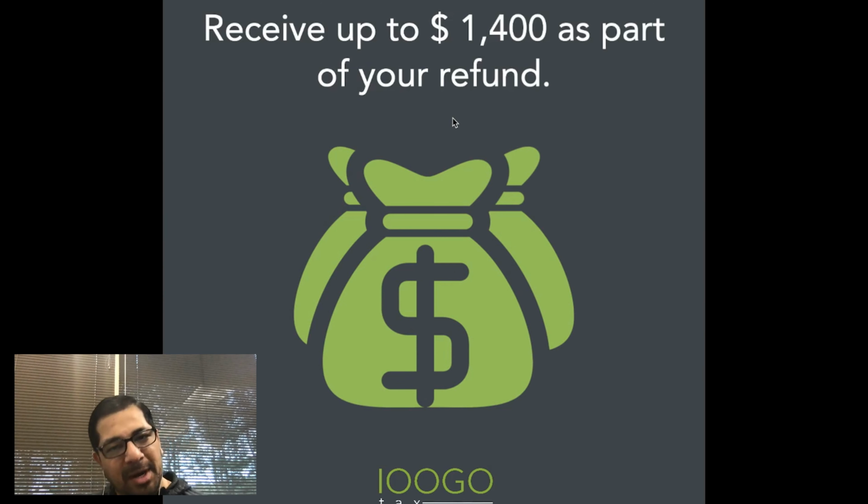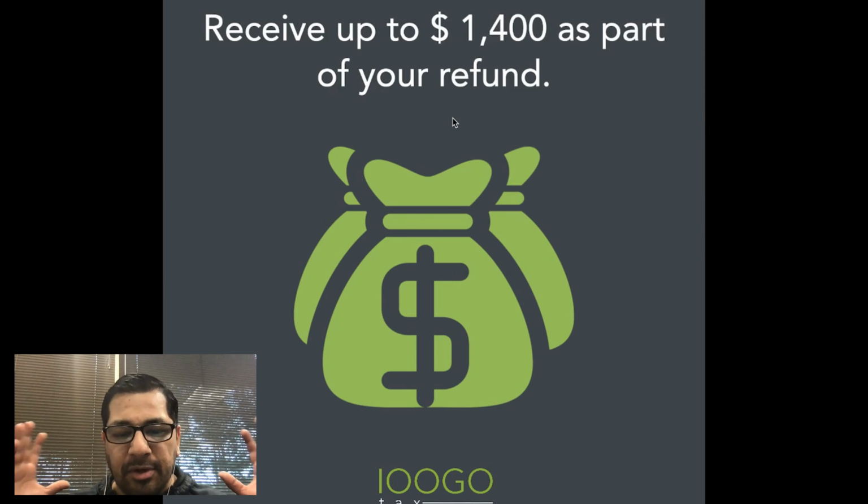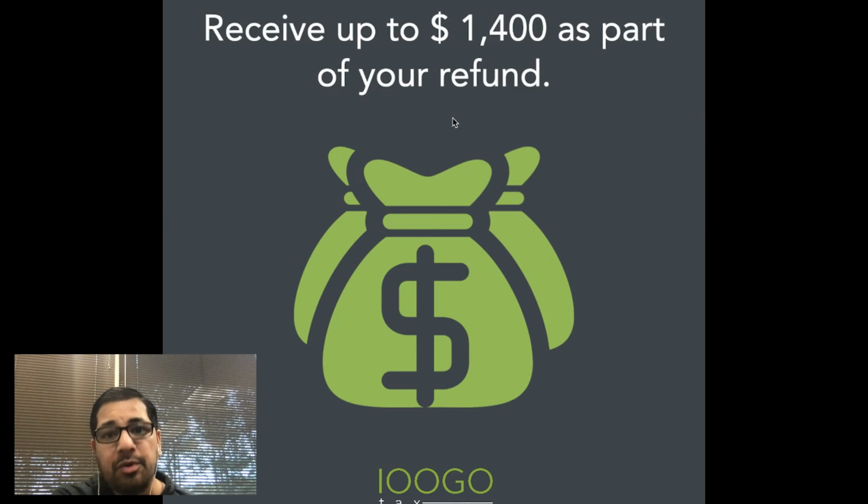You only get up to $1,400 as part of your refund. What does that mean? Let's say that you are that good taxpayer, that person who pays the max amount during the year. So you owe nothing at the end of the year. So you are supposed to pay $5,000 in taxes throughout the year, and you pay $5,000 throughout the year, or probably a little more. So you owe nothing during your tax preparation. So what's going to happen is that out of the $2,000 credit, the IRS says that only $1,400 is refundable. So the other $600 disappears. The IRS keeps it. And so I want you to understand that only up to $1,400 is refundable per child. So if you have 3 kids that qualify for the credit, you can get $4,200 added to your refund. It's still not a bad deal.